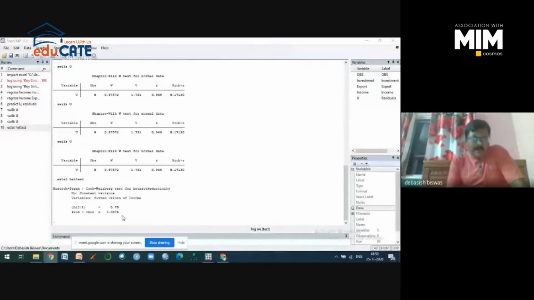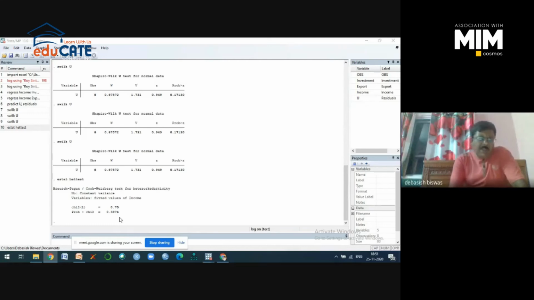Here also we make the assumption of our null hypothesis, which is that our residuals are free from heteroscedasticity, that means our residuals are homoscedastic. Therefore, as the probability value is greater than 0.05, we accept our null hypothesis, and we can infer that in this case there is no problem of heteroscedasticity in our model.